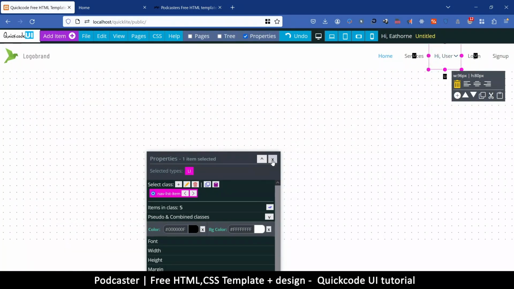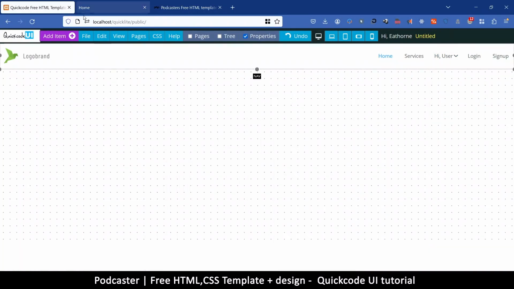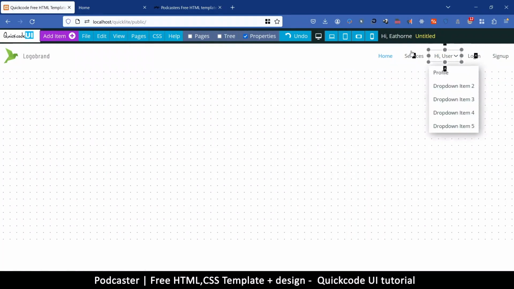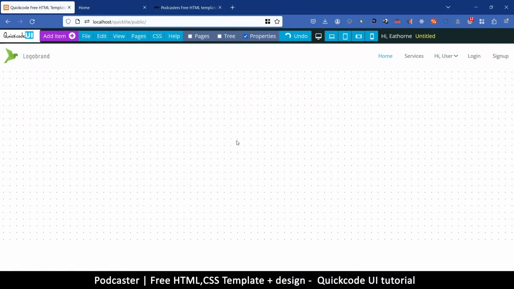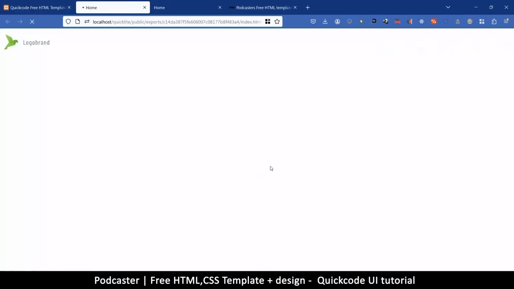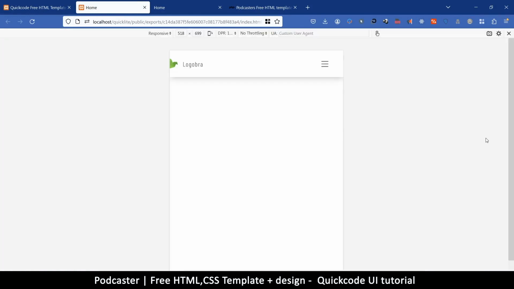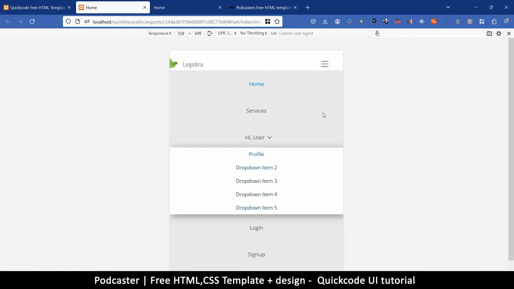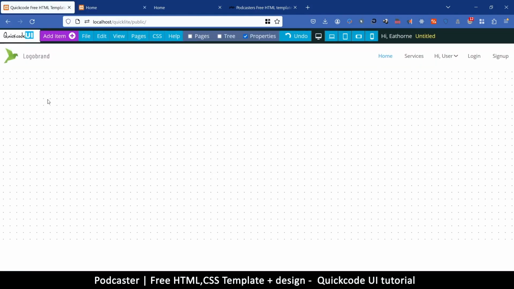Okay, so maybe that's a little complex, but you don't have to do all of this. You don't have to move these things. You can ignore that part if it's too complex. That's fine. So let's click on File Preview to see a preview of what we are doing here. So far this is what we have. And of course, everything is responsive already. So if I do this, you can see that I have responsive view here, which is awesomeness. All right, so let's go back and continue.